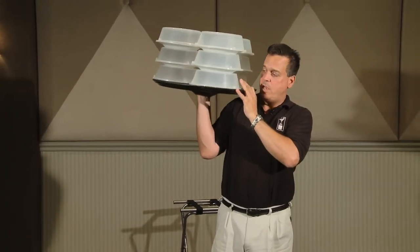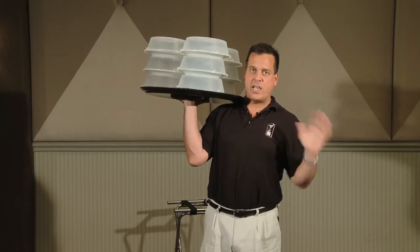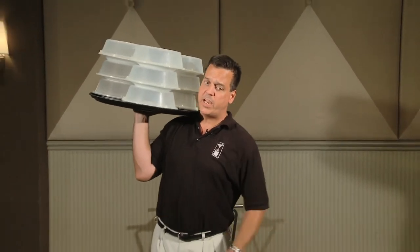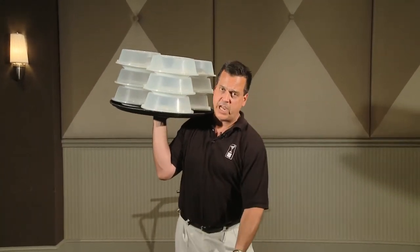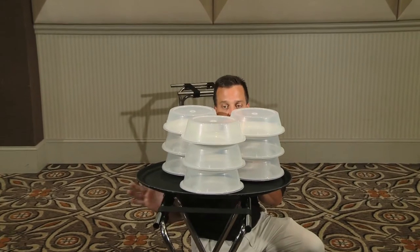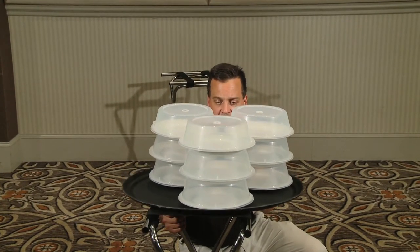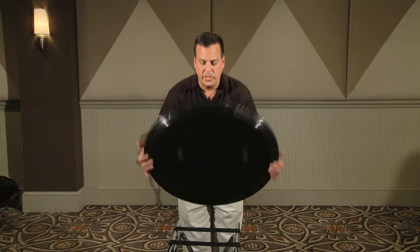I want to center my palm under my tray and stand up. Remember, this hand can be used for guidance, and you can also rest the tray on your shoulder. As you get better at carrying a tray, you won't need to use this hand. You can even pick your tray jack up, walk to another part of the room, place your tray jack down, take a knee, place the tray back on the edge, reach under, make sure the tray jack is stable, and slide the tray onto it.